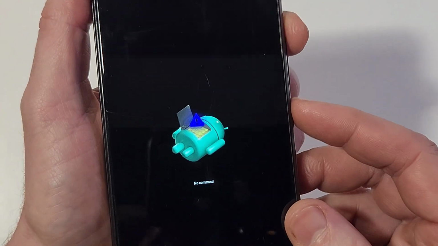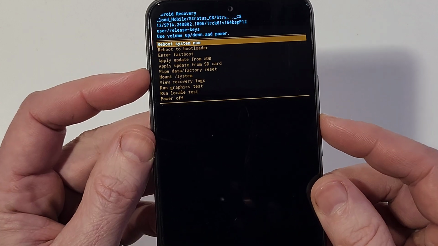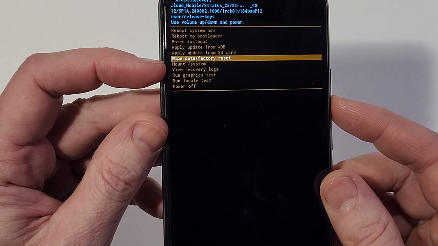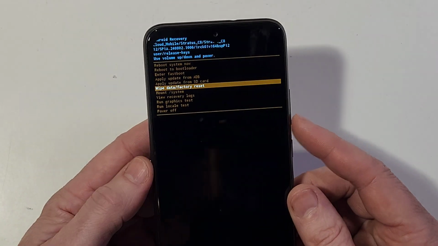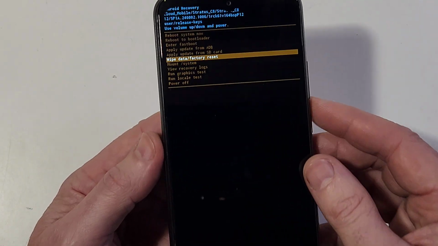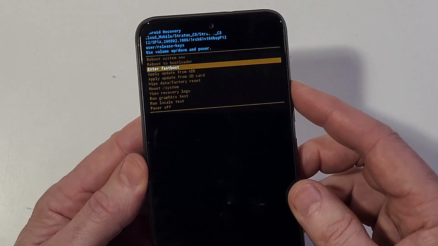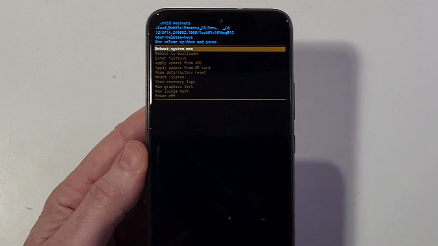And at the Fallen Android, No Command, it's the same. Hold down power, quick touch volume up, and we are at the Android recovery menu, and you can do the exact same thing. Wipe data, factory reset, remembering that when you do this, it erases everything, and you still need your Google or whatever email you've logged in with and the password therein. All right, so let's reboot the system now, and let's move on to remote factory resetting.